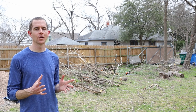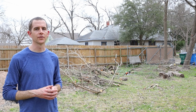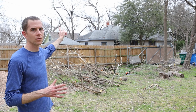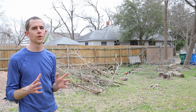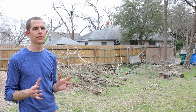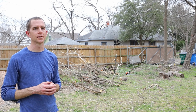But I think the biggest takeaway from this tree is if it doesn't feel right, if the tree isn't coming down with enough holding wood left over for you to safely fell the tree, then take off a smaller chunk. And that's why I took off one of the upper branches before trying to continue. If you take all of the holding wood out, then the tree can just fall wildly, and that's a very unsafe technique. I don't want to lose any of my fence to a simple mistake, so I just gathered my thoughts, attacked from a different angle, and the tree came down successfully.